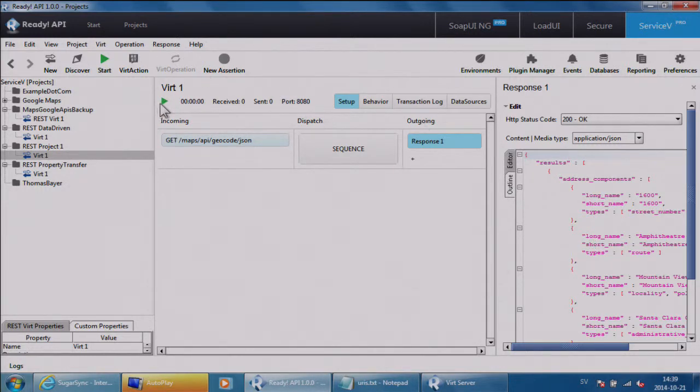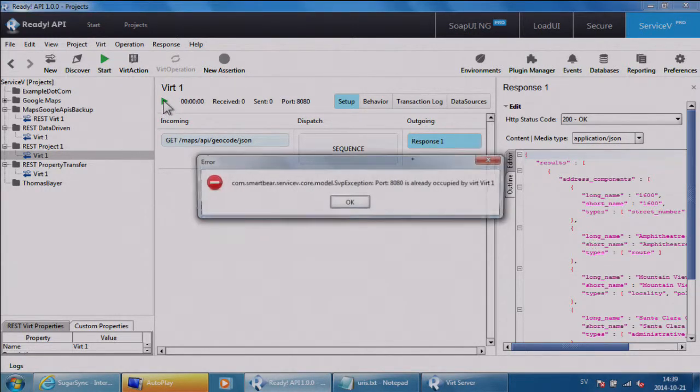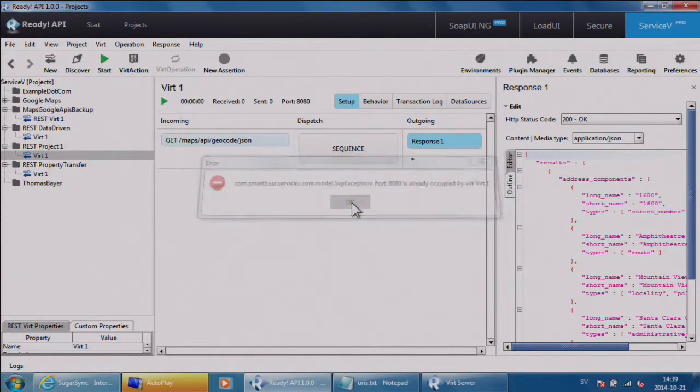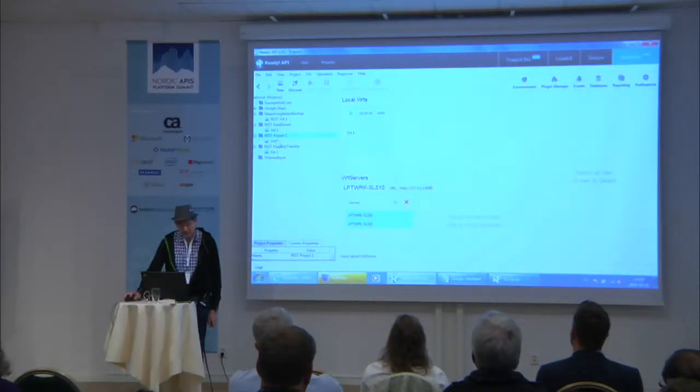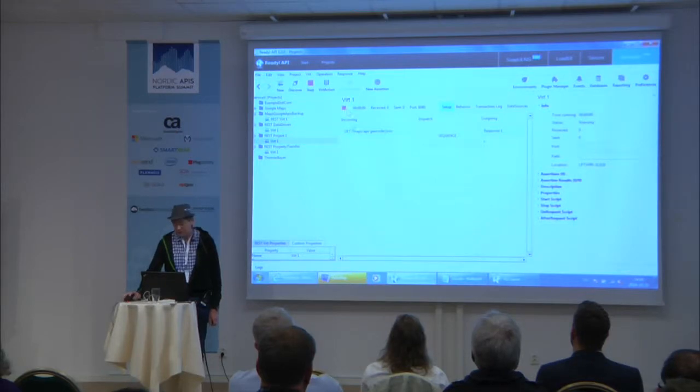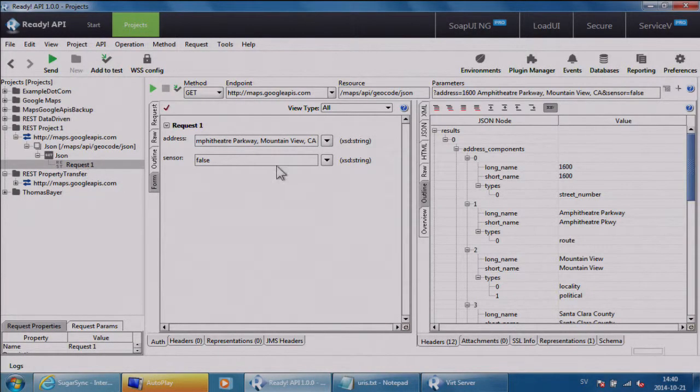And I can start this Service V vert. Oh, it's already occupied. So it seems I forgot to stop another vert that was running. So I can start it now. Yeah, and it's running.